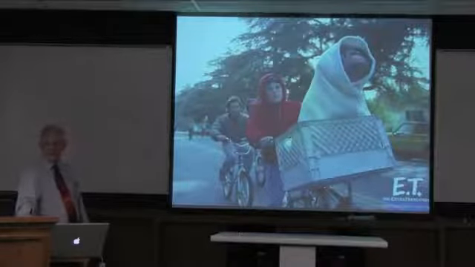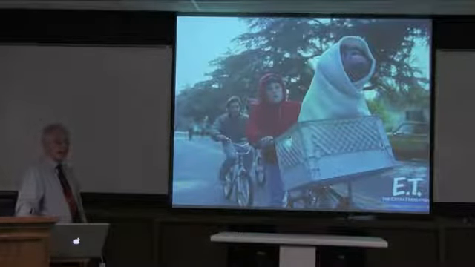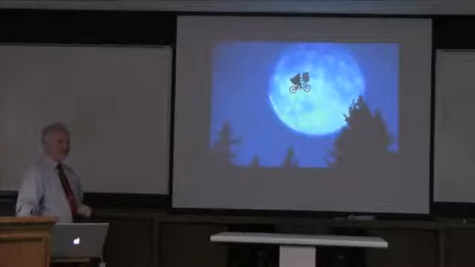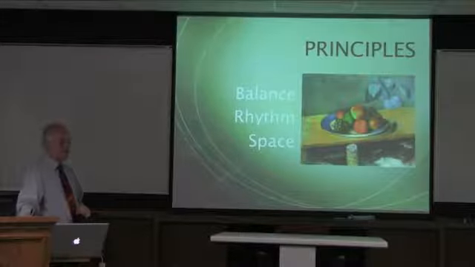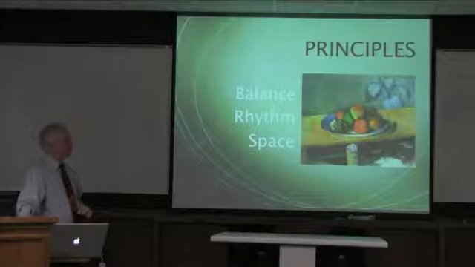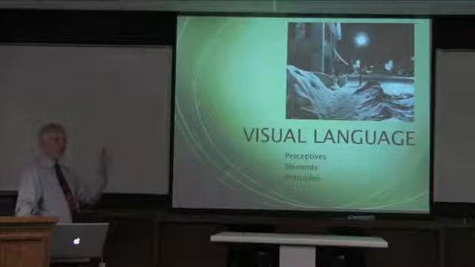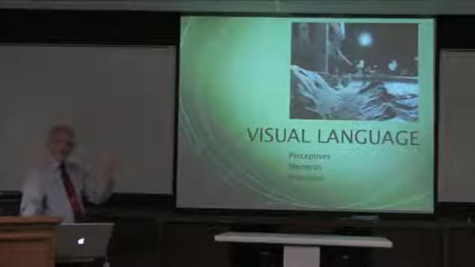In E.T., you cannot fly on a bicycle unless you go left or right. Believe me. If you went the other direction, you would crash and burn. Okay, you have to fly left or right. And he does, doesn't he? Yep, and it works if you do that. We believe that. Yeah, you can fly on a bike if you go left or right. Go home and try that. Okay, so those are perceptives, elements, principles, ways that visual artists are communicating to you, knowing how you perceive things, knowing how you might therefore relate to them, and how you might ask questions about them.